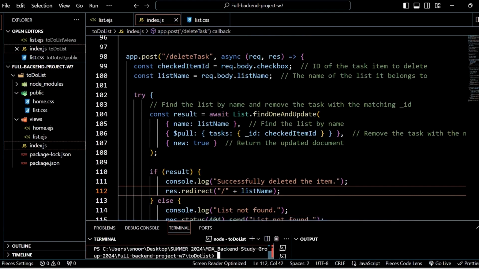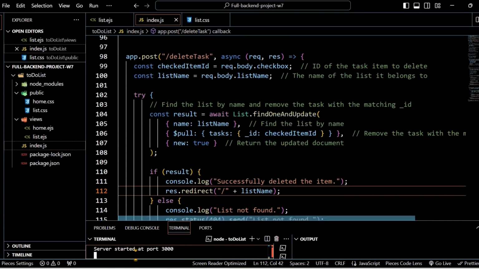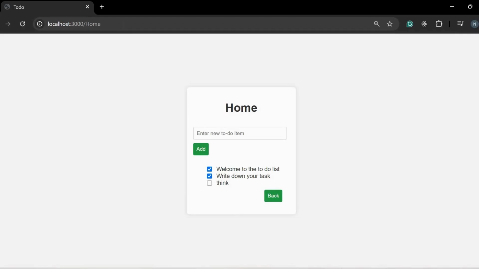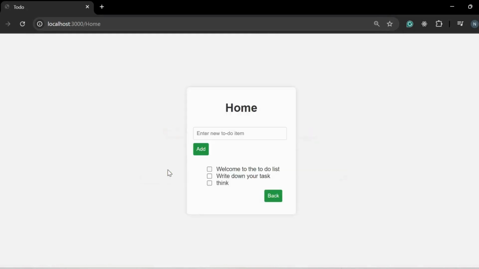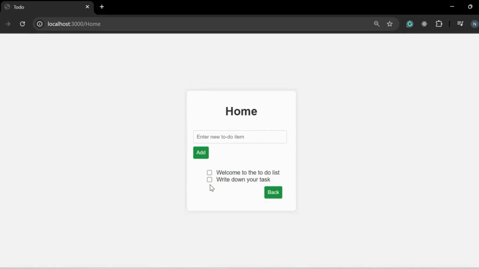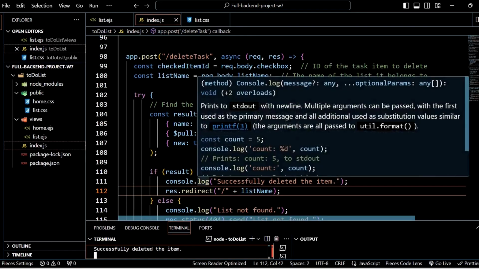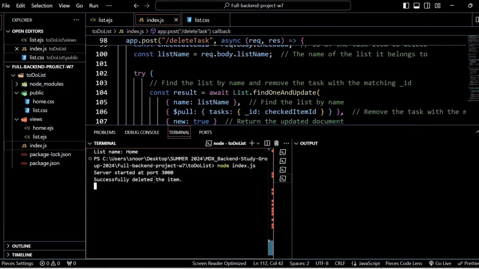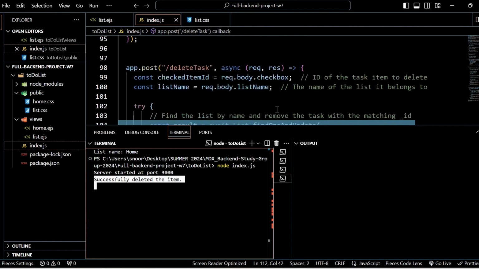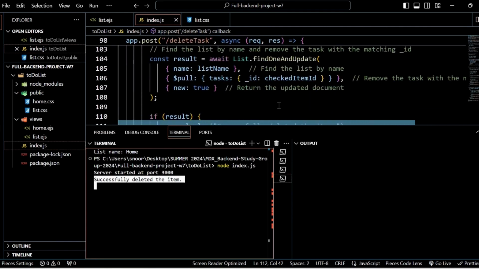So let us see if this particular part of the code is actually working properly. I'm going to come out and run this code again. So let me go back. Okay, here we go, click on this. So we have this particular thing. When I click on it, I think it should get deleted. Yes, successfully you can see that it is getting deleted. So here you can see how things have happened. Let's see if in the terminal our information is also mentioned. Yes, successfully deleted, the item is also being mentioned. So that means everything has happened properly.